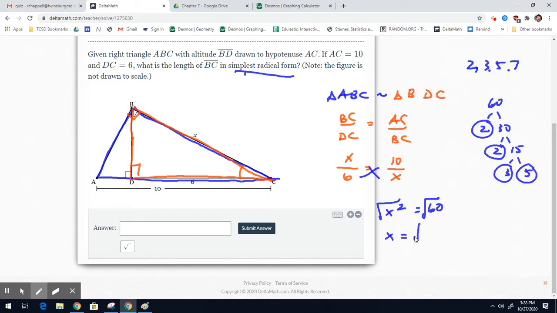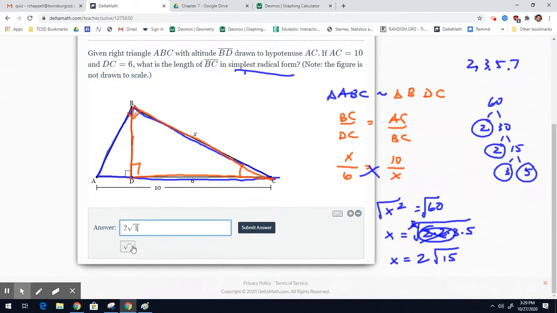So X is going to be the square root of 2 times 2 times 3 times 5. Remember, there is this imaginary index of 2 there that we do not write down. The way you come out is by occurring twice. 2 occurs twice. So a 2 will come out and they both go away. Remember, the penalty is you have to give one of them away. And then we just multiply 3 times 5 because they're single numbers left inside the radical, and that's 15. And there is your final answer, 2 square root of 15.